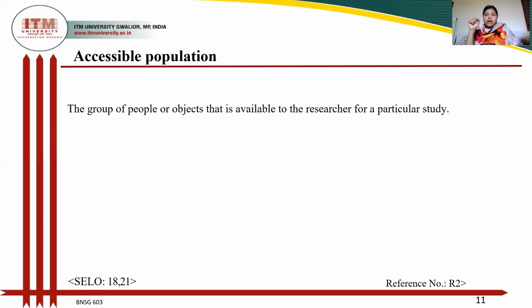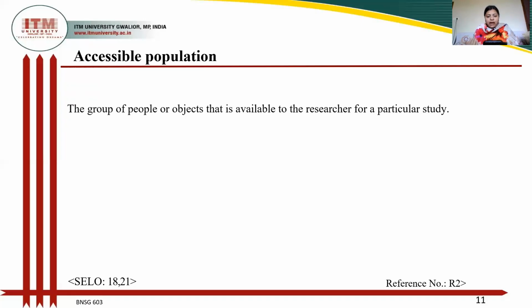Accessible population means those who are easily available to the researcher. That we are calling accessible population. In simple words, you are standing at the center. If you are standing at the center, the nearest thing will be just beside you, either left side, right side, front side or back side. Now for example, we are in Gwalior, and the nearest place for us is Sitoli. If I consider any city area, the nearest place is Gwalior.